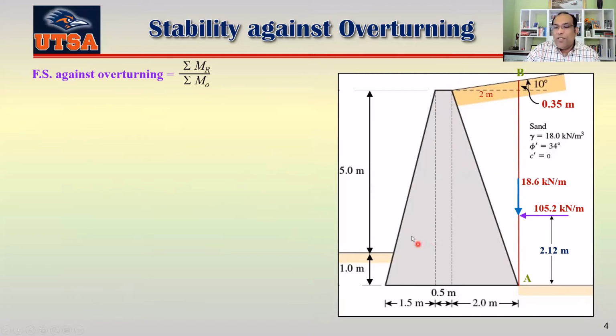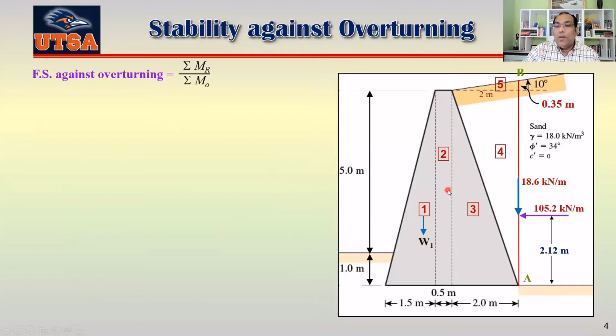Now you can see I have several areas. This is a triangle, this is a rectangle, this is a triangle, this one is a triangle, and this one is also a small triangle. So these are the areas. This is area 1, area 2, area 3, these are concrete, and this is area 4, which is soil, and area 5, which is also soil. Now we can get the volume, multiply it with the unit weight, and get the weight for each segment.